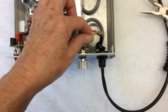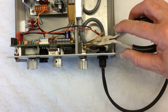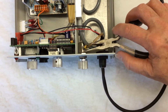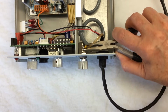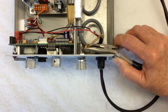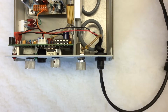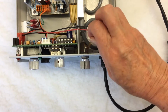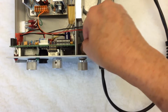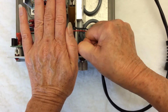This clear hose is the handpiece waterline. Here is your eyelet, which holds the waterline in place. Take your needle nose plier, open it slightly, get it on the eyelet, turn gently back and forth as you pull up on it. Do not squeeze too hard. You do not want to crimp the metal, you just want to bring it up. Then slide it down the waterline to get it out of your way. Grab the waterline close to this connector and pull the line completely off. You may want to hold on to the unit while you do this operation.